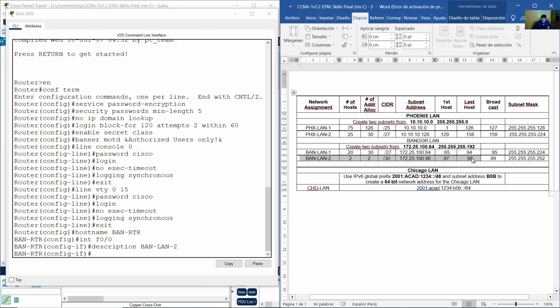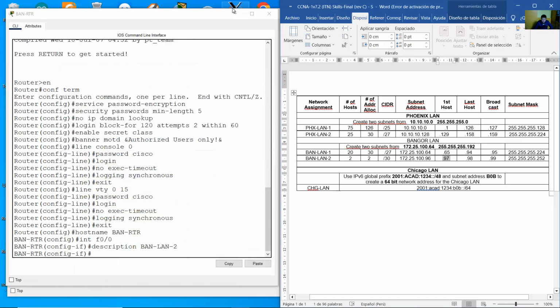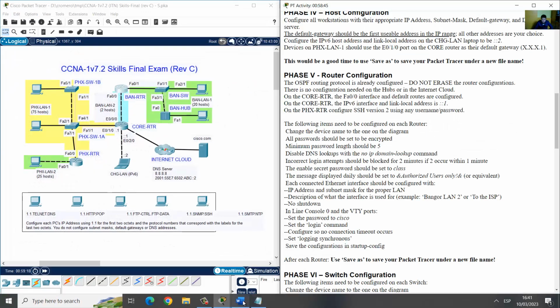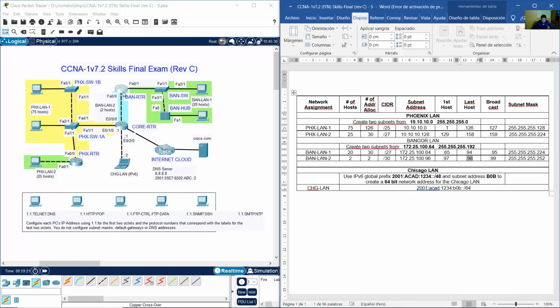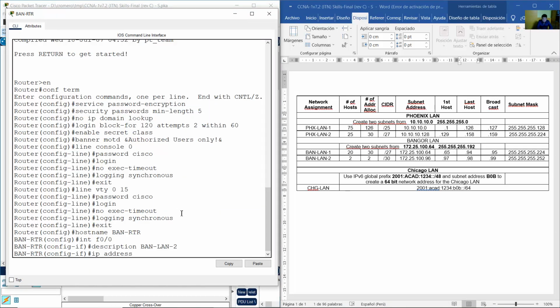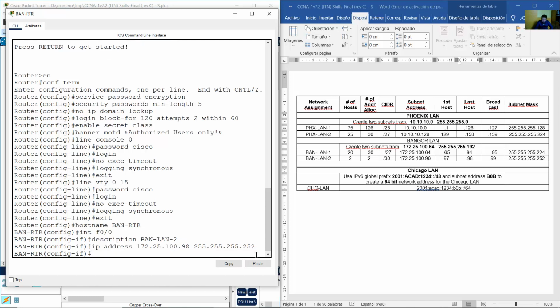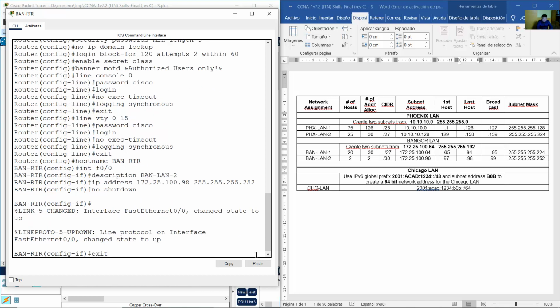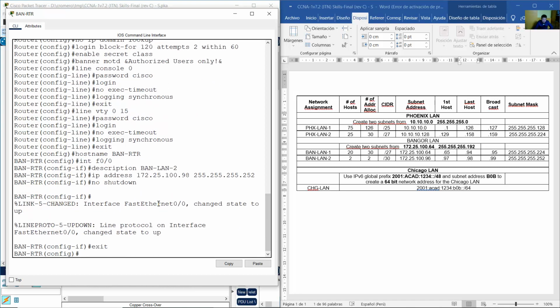LAN 2: the first, 97, is used by core router, so I will use 98. IP address 172.25.100.98, 255.255.255.252. Enter. No shutdown. Okay, exit. Very good.